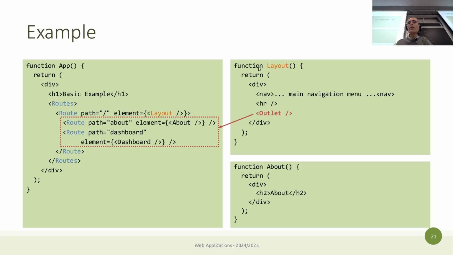Okay, so about, in case slash about, this about component will be rendered in this place where you put outlet here. Okay, so the layout is rendered, div, nav, etc., the navigation menu, whatever you have, like the left menu in the lab and so on. And then you have here outlet that is substituted by the router with what is put inside the nested routes. Okay, so about, div, h2, about, etc. Okay, I mean, it's more difficult to say than to use it. It's mostly intuitive. I mean, it's just a hierarchy where you have two levels. The wrapper, you put outlet, and inside the outlet, the rest is rendered.